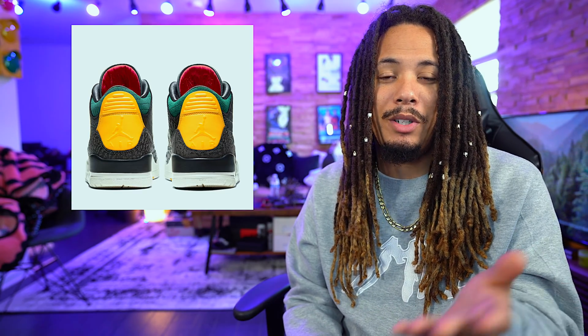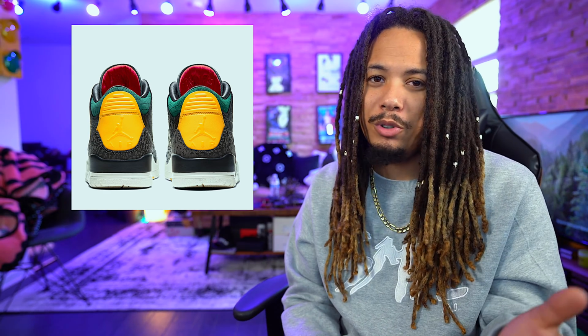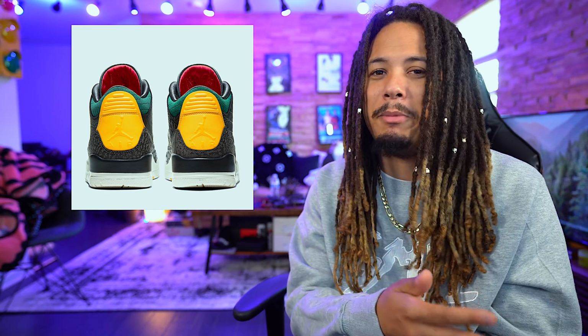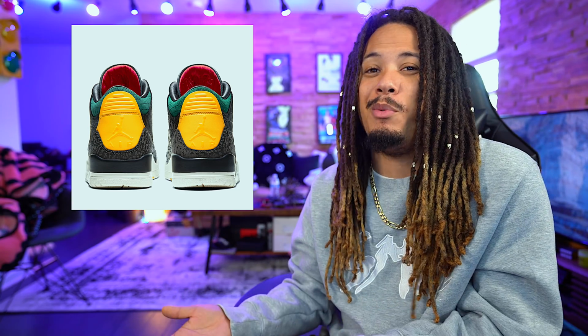Now, these are called the Animal Instincts, as stated. The retail $225, so we're going up a little bit more. I believe the Safari ones were very similar, if not the same, as far as the price point. I believe it was like $225. Correct me if I'm wrong. I didn't get them. They did go on sale at various places and didn't even hit outlets at some places because they didn't really sell that well.